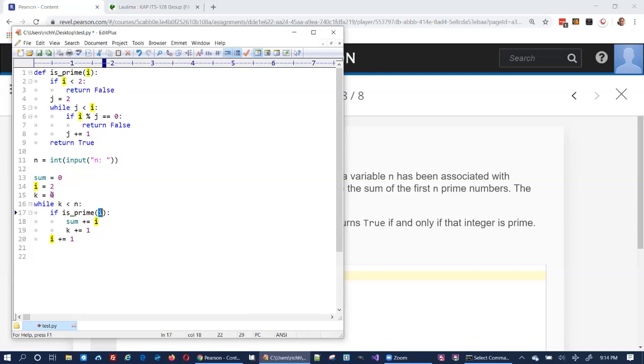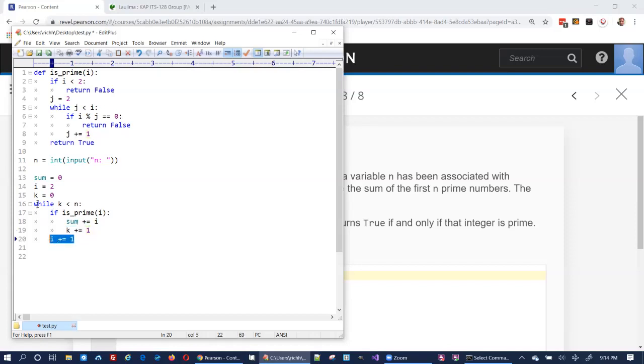Is i, which is 2, prime? Yes, it is. So we're going to add this prime number to the sum, and we're going to increment to find the next prime number. We increment k because i was in fact prime.